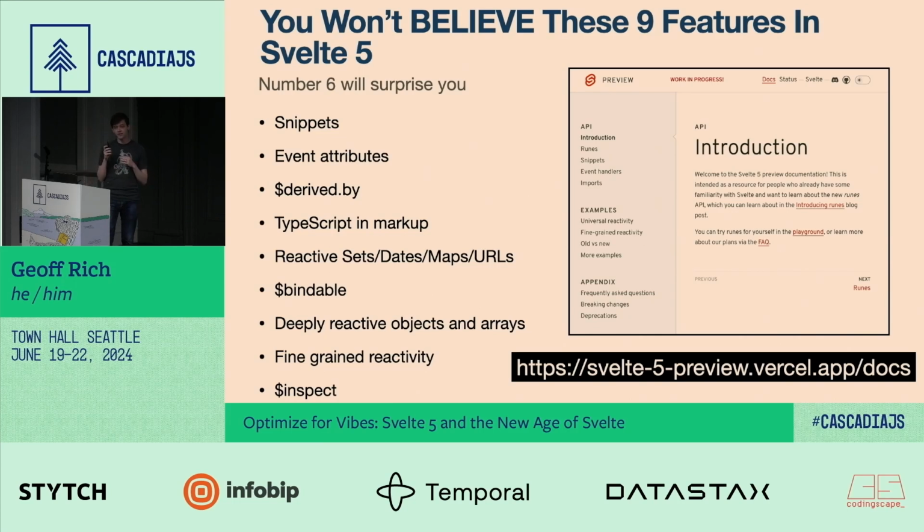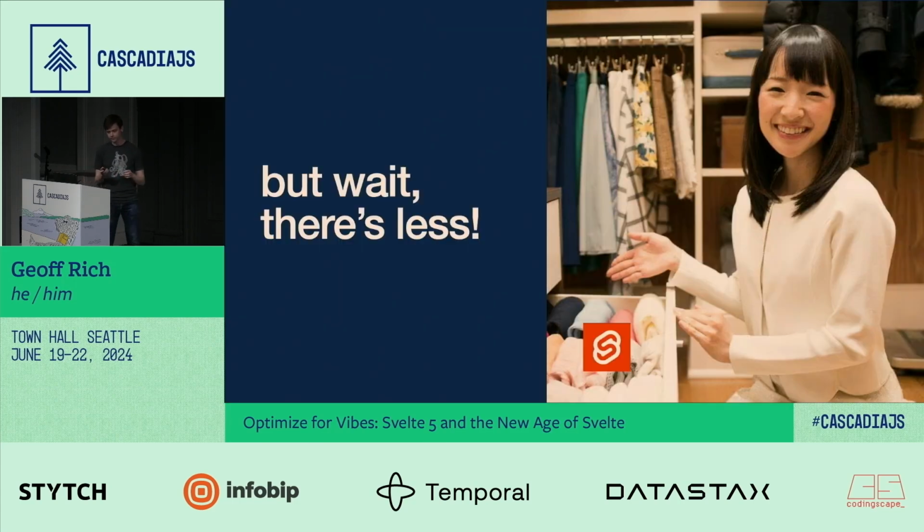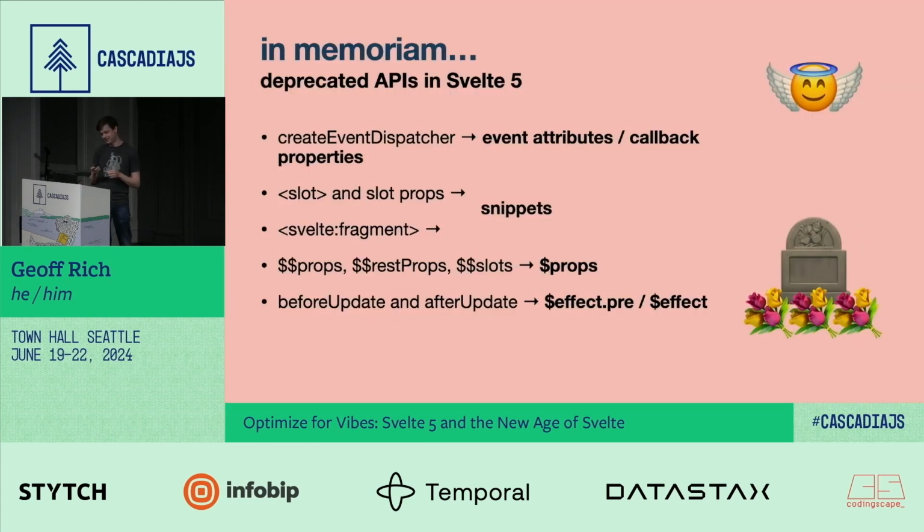But something I find just as exciting as all the stuff we're adding is the stuff we're able to remove. These are all APIs that existed in Svelte 4 that no longer need to exist in Svelte 5, either because they've been replaced by something simpler, or the problem they solved is no longer a problem in the new design. This is the benefit of rethinking some of these APIs. Any design is going to accumulate awkward bits over time as you discover use cases that weren't considered originally, or rethink your priorities, or accept this PR that seemed like a good idea at the time. Designing from first principles means that you can create something that feels cohesive instead of tacked on.